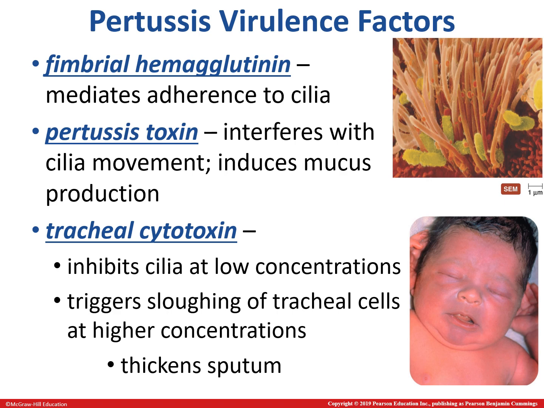You then have a catarrhal stage, which is about 1 or 2 weeks worth of what looks like a mild cold. And then you go into the paroxysmal stage, which is really where you have these convulsive attacks of repetitive coughing. And babies are particularly susceptible to this, and they literally can cough to exhaustion, and they'll burst blood vessels in their eyes, and they'll become cyanotic because they're coughing so much they don't actually inhale. And so it becomes really problematic.